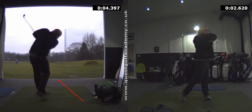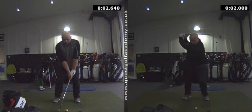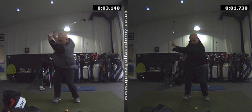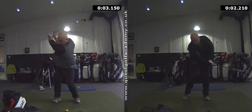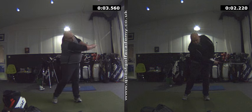We changed things, and boy oh boy did we manage to change things — some absolutely remarkable differences. You can see the difference in the address position with the grip, nowhere near as strong. The takeaway felt shorter and more compact. It literally felt to Tim like he was stopping his swing much earlier, but in fact it got up to just short of parallel — still a full shoulder turn, left arm nice and straight. Because he got into a position that was much more rounded and wasn't as steep coming down, that flick was vastly reduced, and coming through the ball, better distance control and better strike resulted.